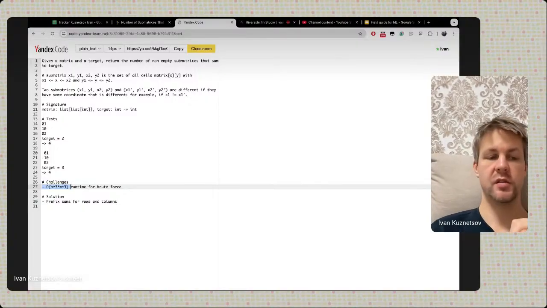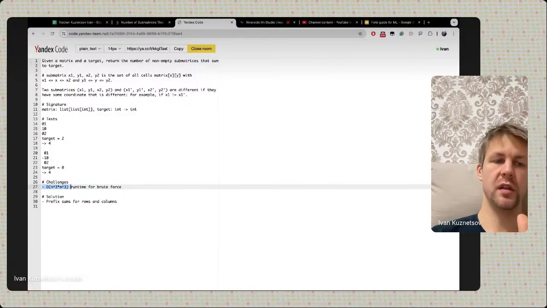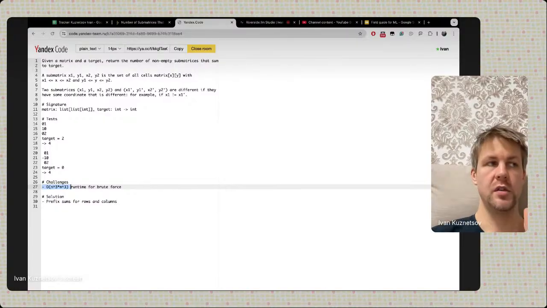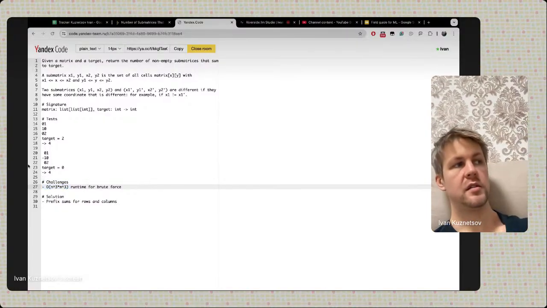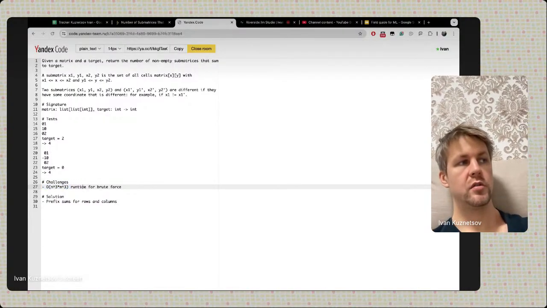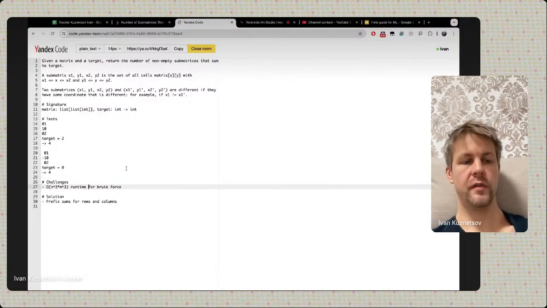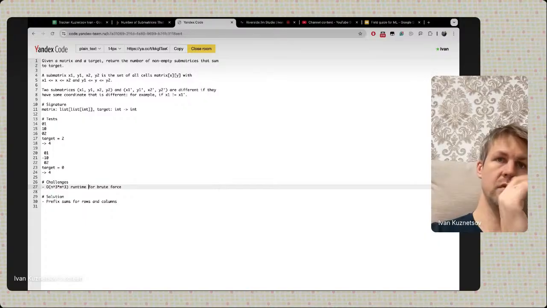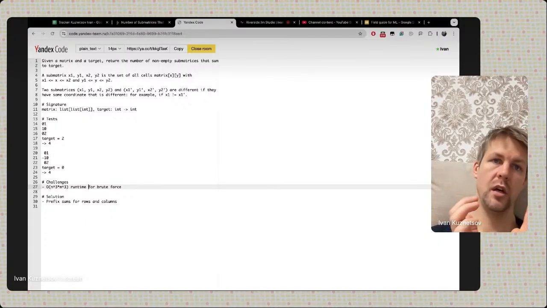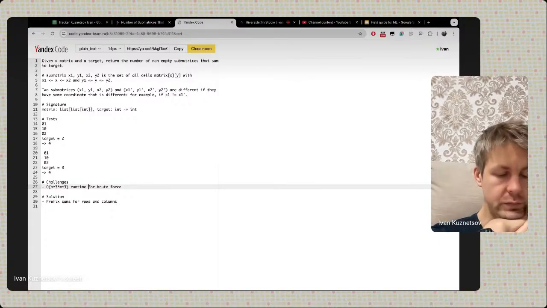Like, can it be n squared m squared? Can I be clever about how I calculate this? So let's say that for each element of the matrix, we will calculate the total sum of everything to the bottom and to the right, and to the top and to the left.